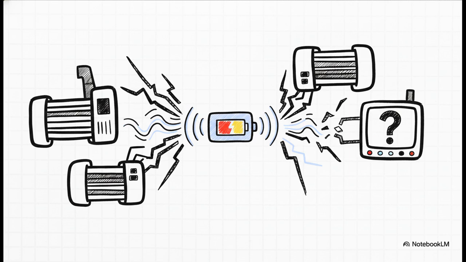Yeah, but here's where that dream bumps up against reality. Industrial sites are electrically noisy places. You've got huge motors, high-voltage switches. All that stuff is basically screaming electromagnetic noise, and that noise can just wreck your wireless signals. A delayed or garbled packet is a disaster for a control system that needs data right now. Oh, and every one of those wireless sensors? It needs power, which means either running more wires or dealing with the nightmare of changing thousands of batteries.